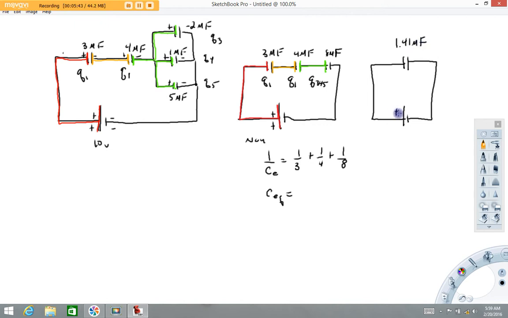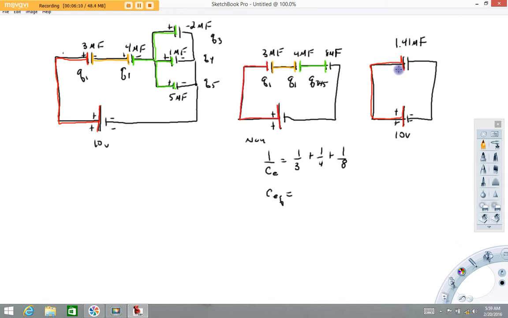And here's our 10-volt battery here. And I'm going to go ahead and color this potential. Remember, that's our red. This is our red potential in our problem up to this point. And the other side, black. Okay. So now we've got this circuit simplified down.